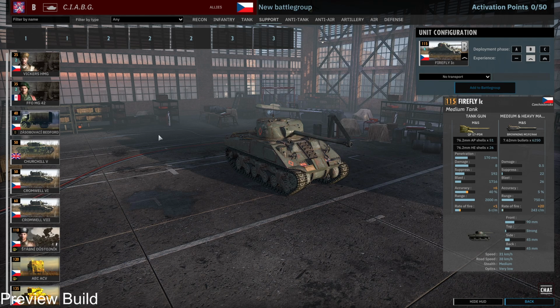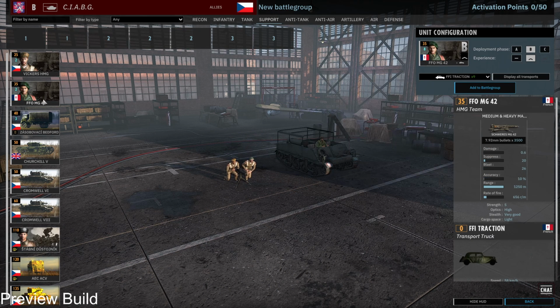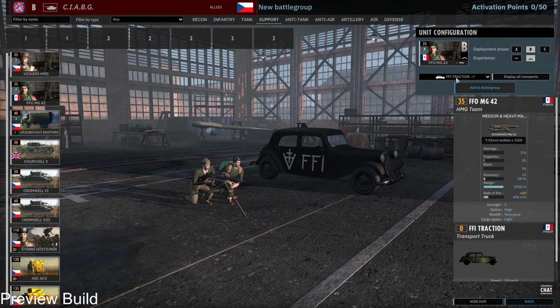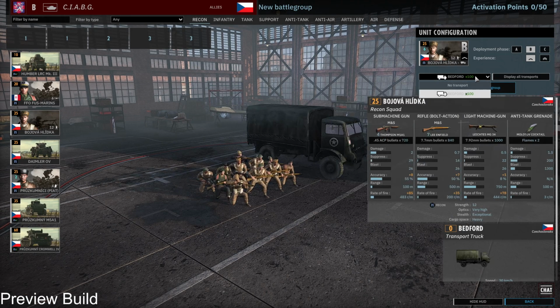In the support tab, you get a Vickers HMG, 2 of them. You get a new one, the FFO MG42, so basically a captured heavy MG, which you can bring in the traction, which is pretty cool. Forgot to mention about traction before.